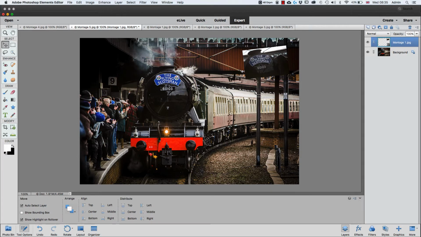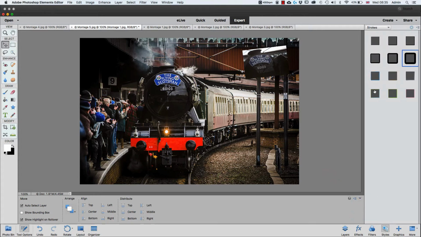Now I'd like to make this look a little bit like a photograph, so I'm going to add a style to it. Now the styles are down here. If you look down at the bottom underneath the layers panel that's open, if I click on the styles panel, it brings up a set of styles. Now there's quite a lot of other different styles. We've got glows and glass buttons and everything, but for this one I want the strokes section. And you can see there are a few strokes in here, and I'm going to pick, let's say this one, the black stroke 40 pixel.